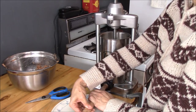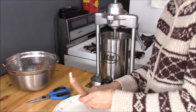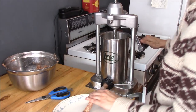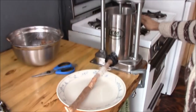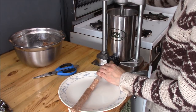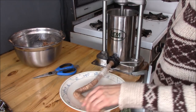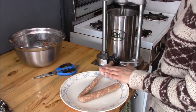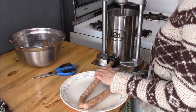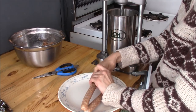So now that it's filling up, I'm just going to twist my pepperette one way. I'm twisting it one way, and then the next time I fill it I'm going to twist it the opposite way — so I'm twisting towards my wall right now, and I'm going to twist towards me with the next one. I try to make them roughly the same size, but you can make them whatever size you like.